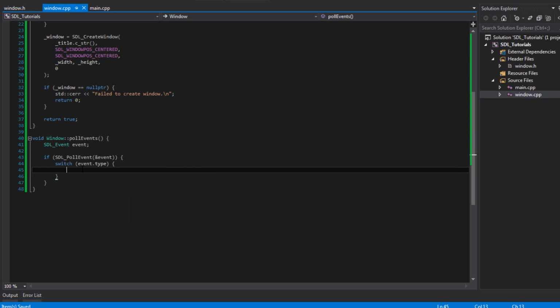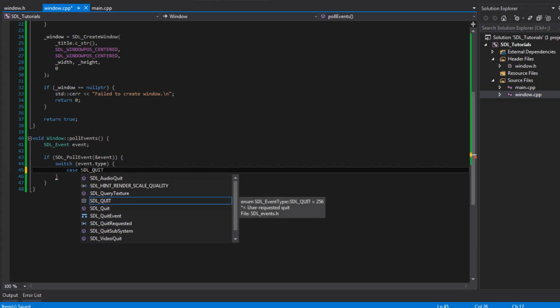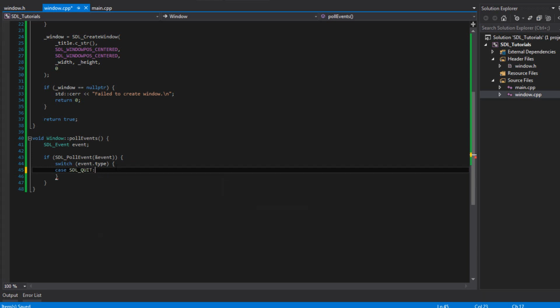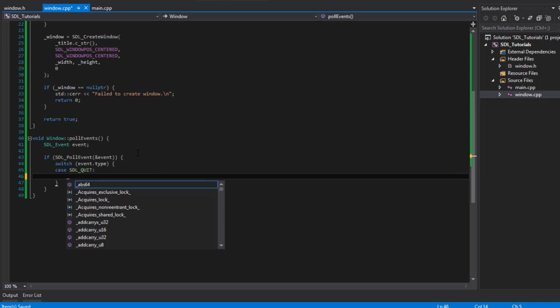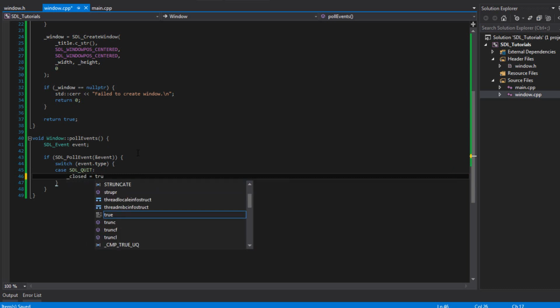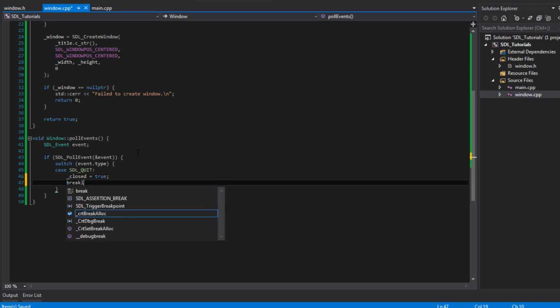Now for the cases, the first case I'm going to do is if they clicked the X button on the screen. So to do that, you're going to write case, and the X button is actually called SDL_QUIT. Case SDL_QUIT. Not like the quit nor destructor, but it's sort of like a macro, even though no, it's inside an enum. So if they click the X button, then we want to close the window. Perfect. We have a variable called closed. So we're just going to say closed equals true. Then we can break out of this case. And that's all we're going to do for now.